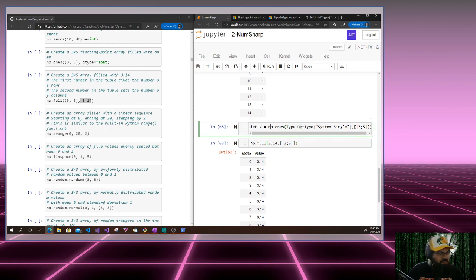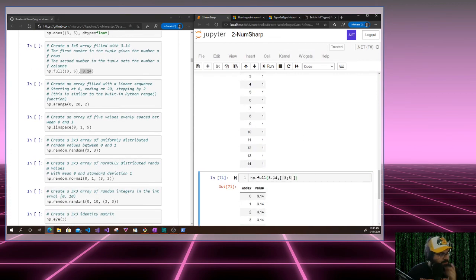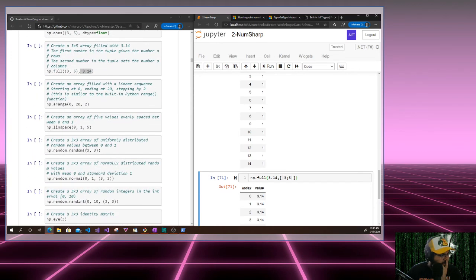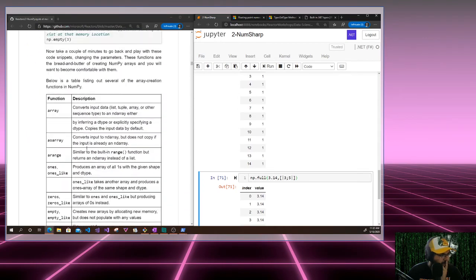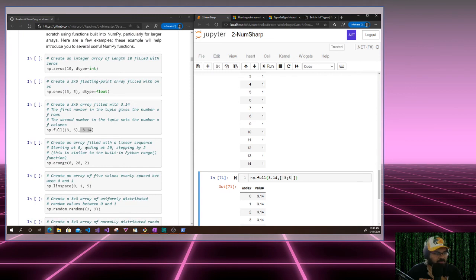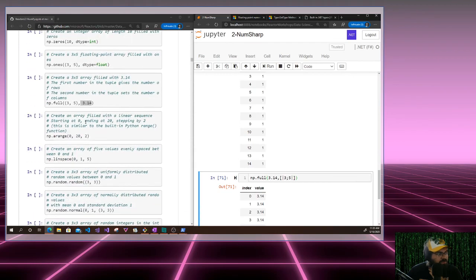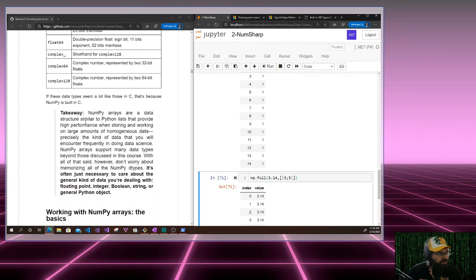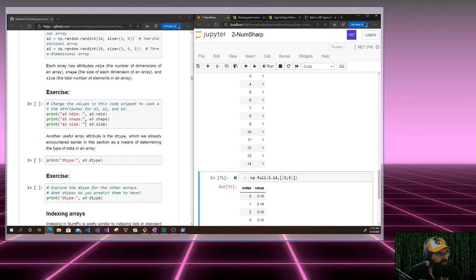Okay. Let's see how much more we got, because I probably should be logging off sometime soon. So it's all these different operations that we can do. Okay, so let's pause here. And next time we will go ahead and continue creating NumPy arrays from scratch. And we'll look at the different data types and different attributes that we can use with our NumPy arrays.